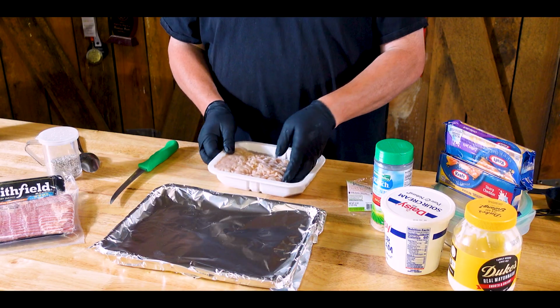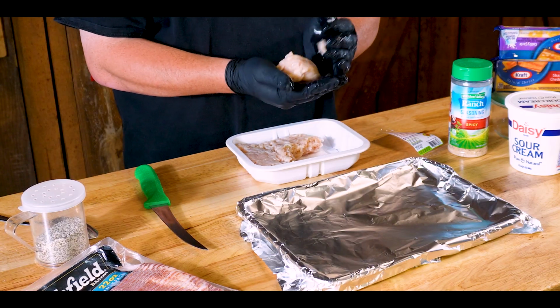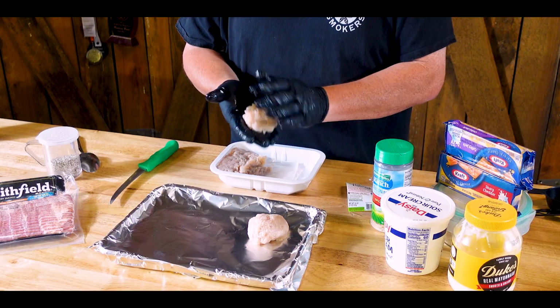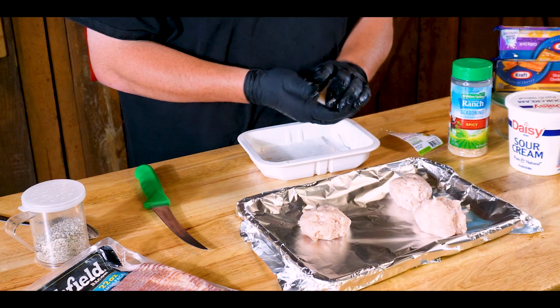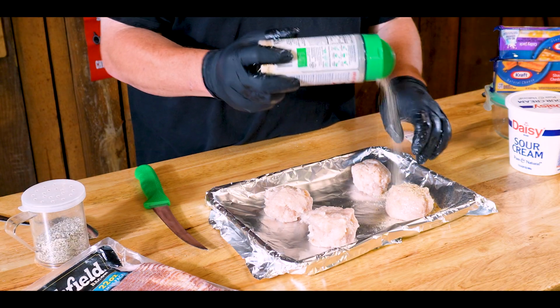Like I said, I got a pound right here of some ground chicken. I'll make about 4 patties about the same size. The trick to this is we're gonna make this and put it back in the refrigerator, let it get cold. Now I don't use my hand, but I'm gonna wipe all this down with Clorox wipes at the end of it. Come right here with some Hidden Valley Ranch.